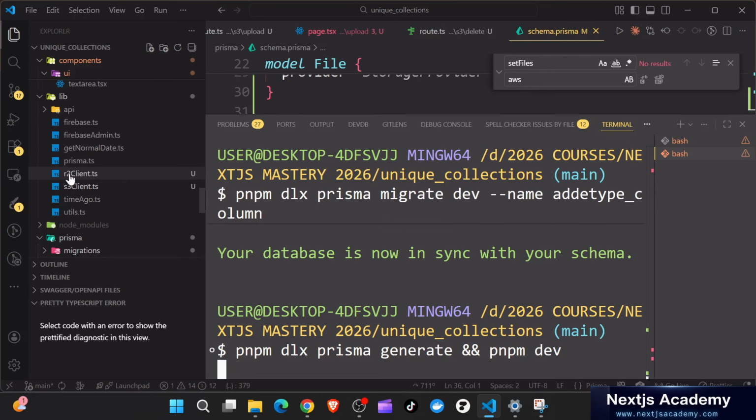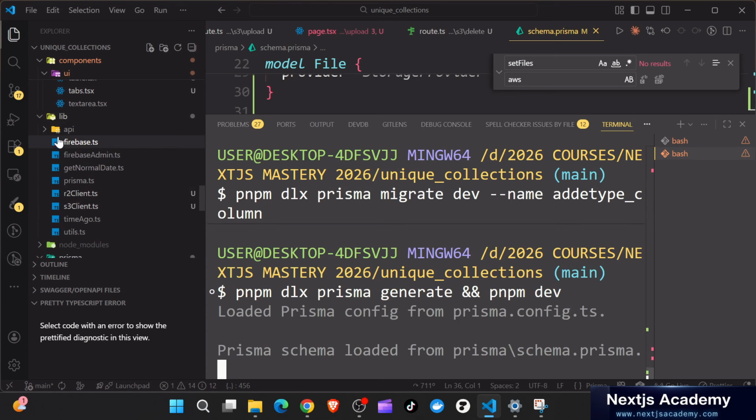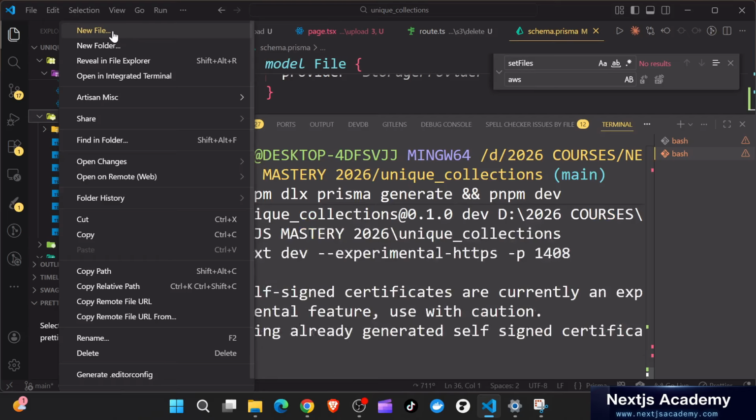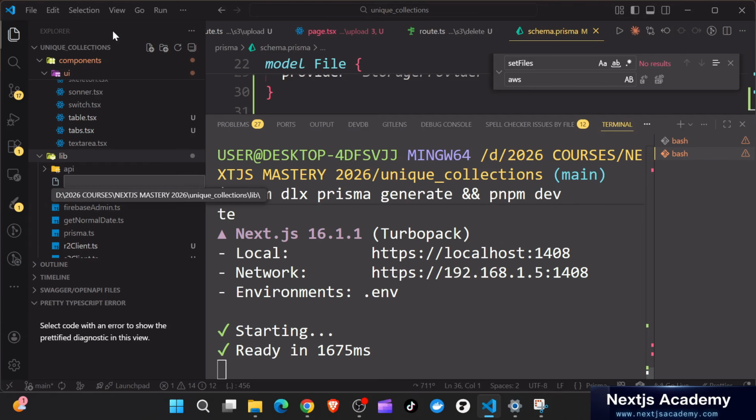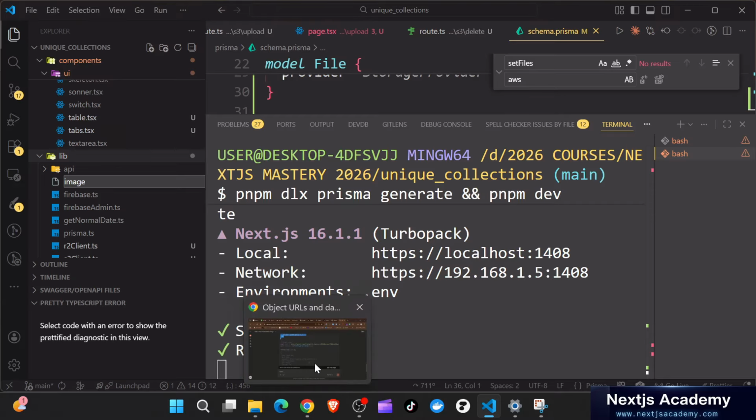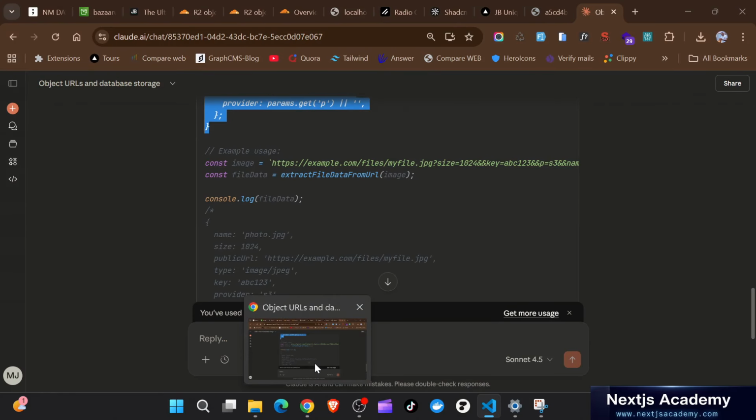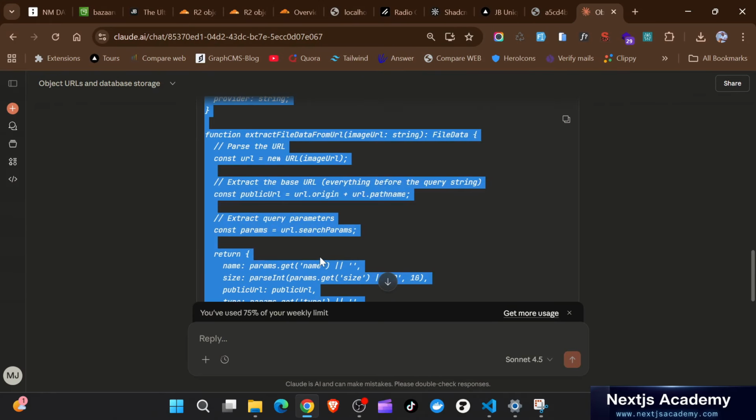I'm just going to go in the lib here. Let's create a new file called, maybe, image. Let's see the better name here. The name of the file is extract file data from URL.